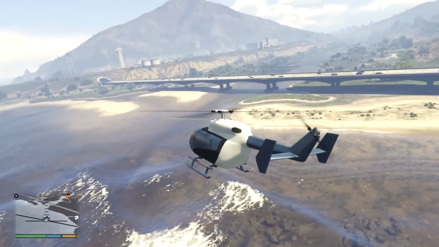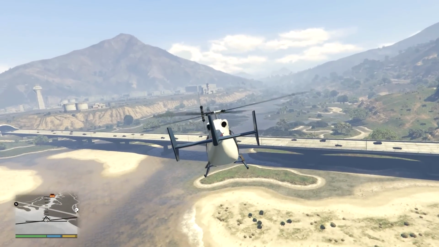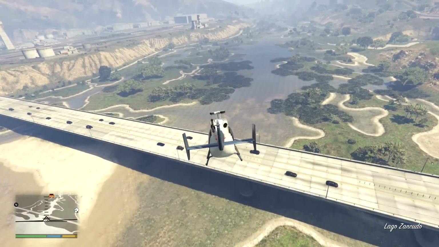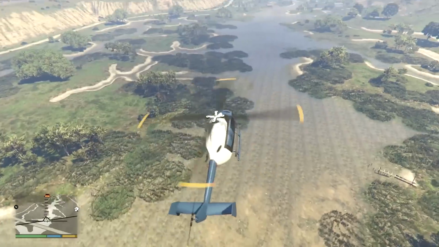I don't think there's going to be anything in the swampland, but let's just go and have a look over here. Maybe there'll be some sort of hidden hole or something that we've just never noticed before. Here we go over the freeway. All the cars are black. I think it's because I haven't turned up my draw distance for all that sort of stuff to see stuff in the sky.